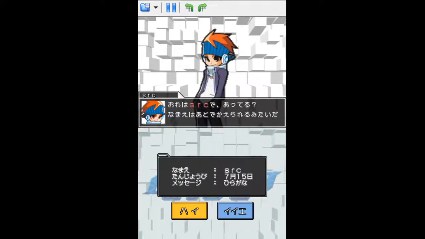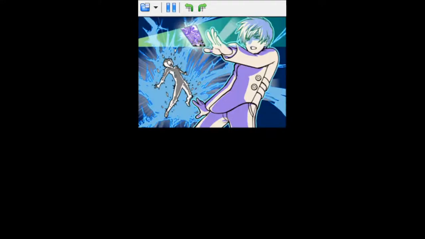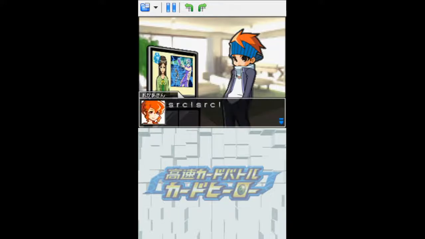Choose hiragana. I'll be utilizing fast forward quite a bit here. The pace of the game could be a little bit better. Lots of dialogue, of course, and also waiting for opponent's turns.